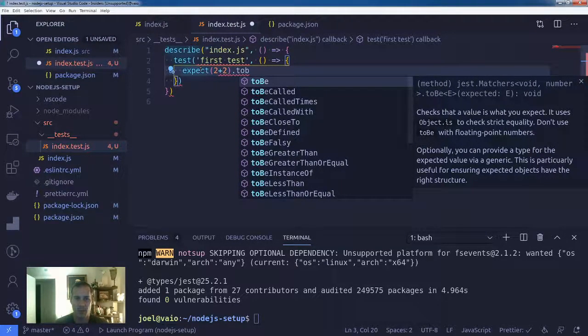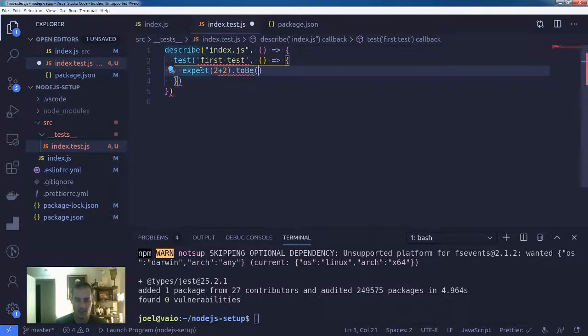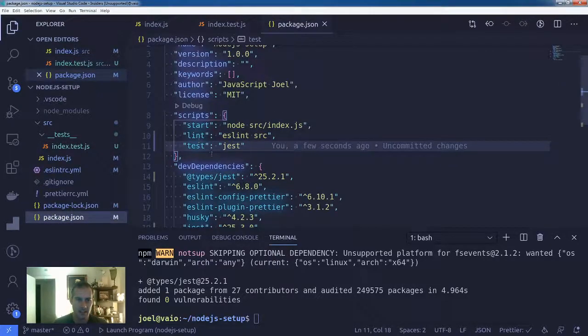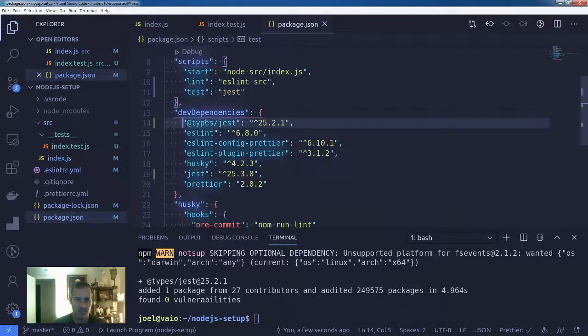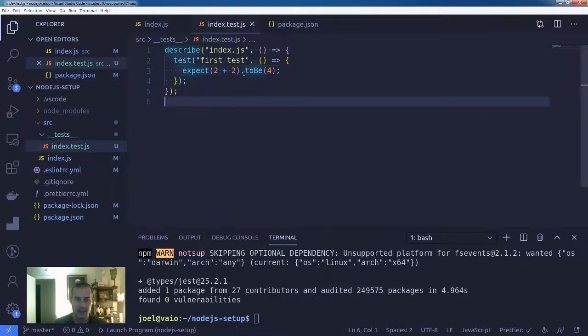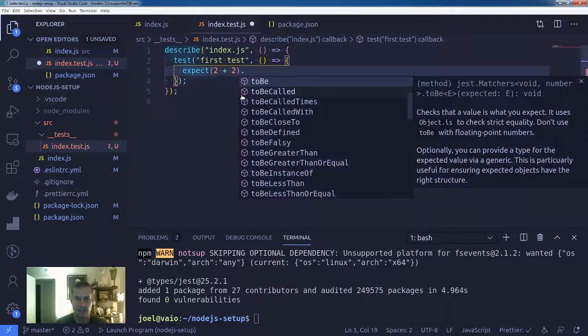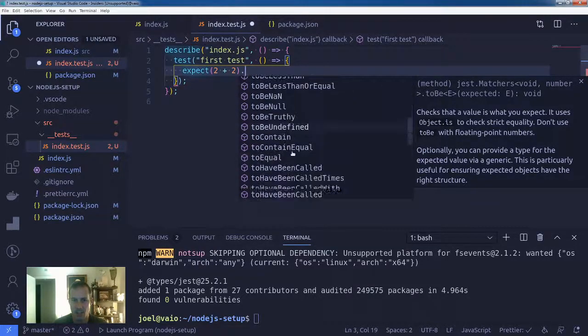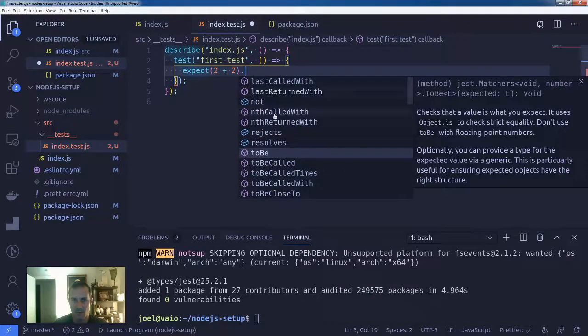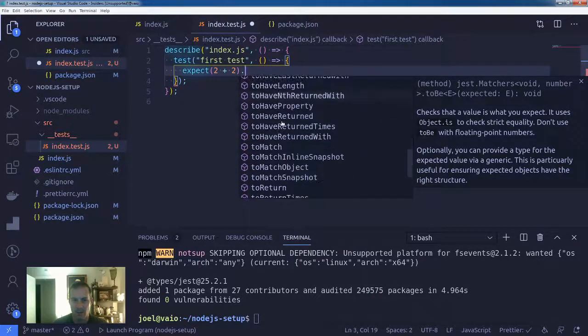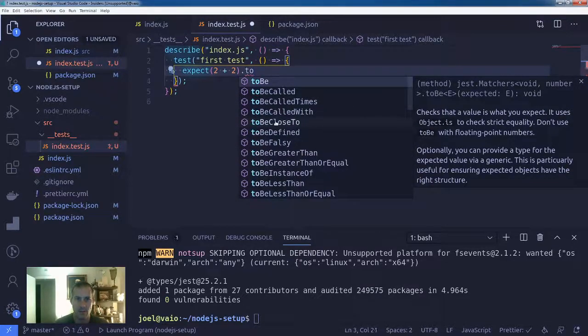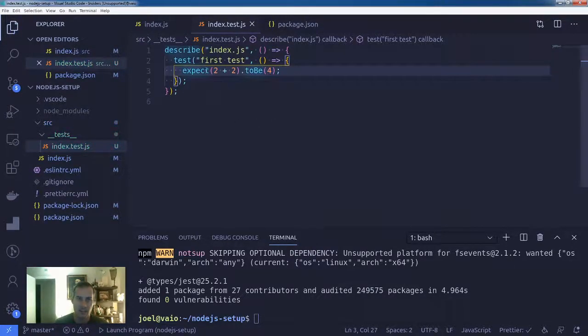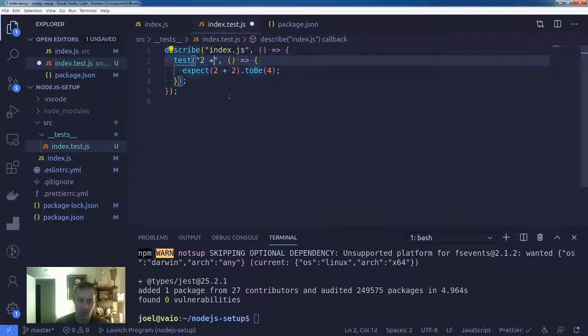I'm going to see if 2 + 2 is toBe 4, and this is one of the things that the Jest types adds, is this type of IntelliSense. So I know what I want to look for is toBe, but it lets me scroll through and see all the different other options that I have. But right now I just want to say toBe. So I'm going to test my first test. Actually, I'll just call it 2 + 2 = 4. That's a little bit more descriptive.